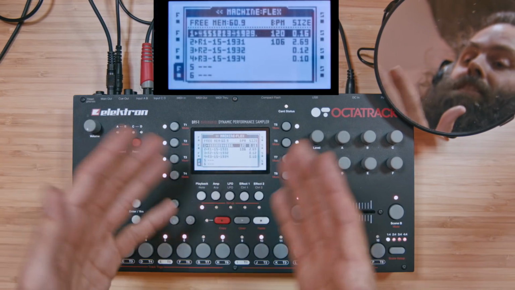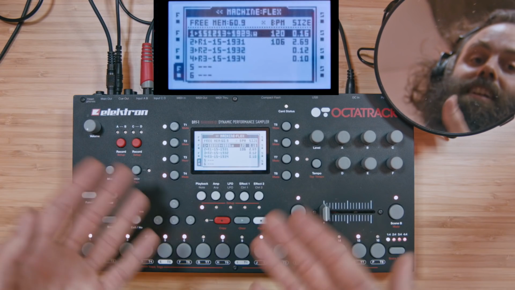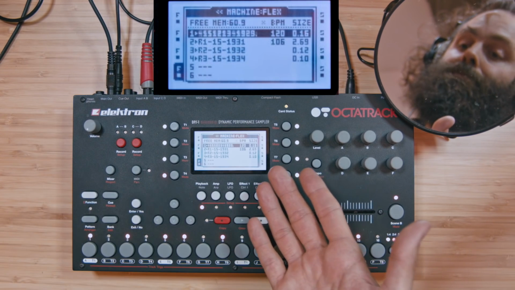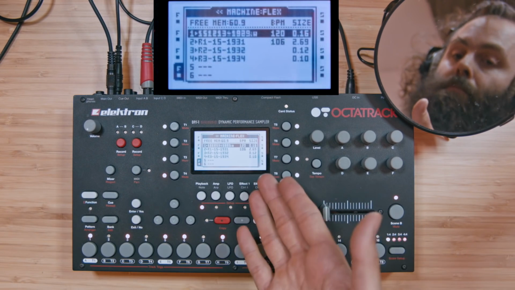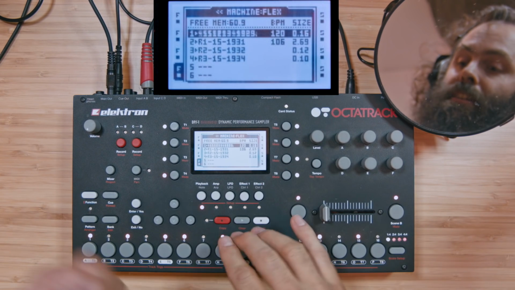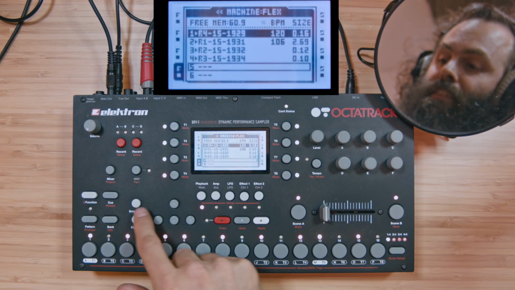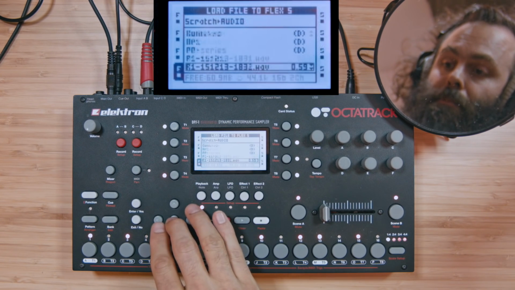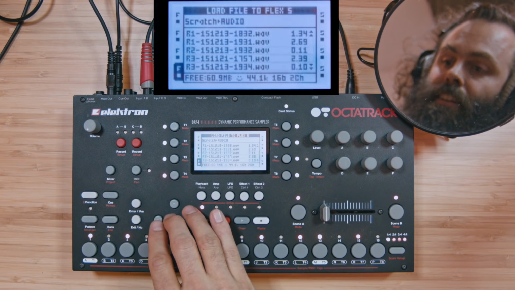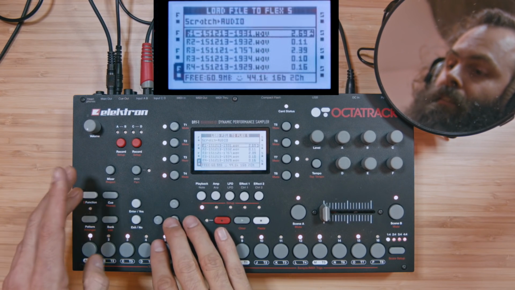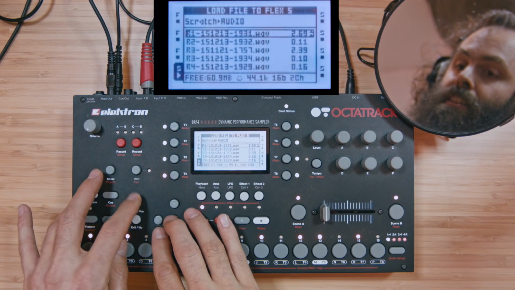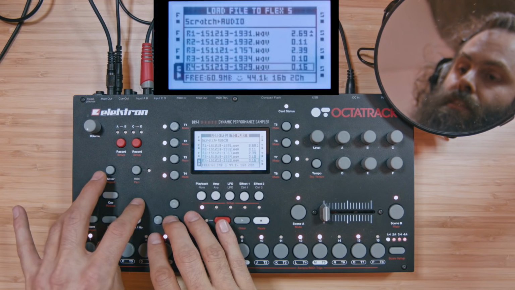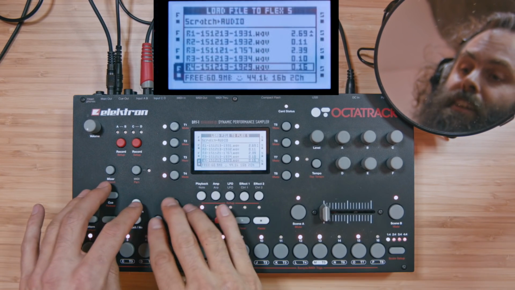I could rearrange these because these are samples now saved on the card. So I could go in here, go into number 5, press yes, and start browsing. So I could browse it, and I could see, oh, these are the samples. I could press function and yes to preview them while I'm browsing it.